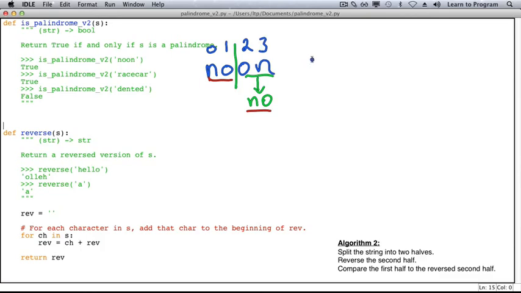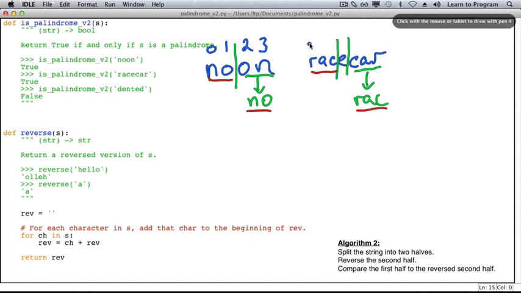If I have an odd length string, on the other hand, such as race car, my approach is to not include the E and just reverse everything after the E. That should give me RAC, which I then compare to the first half. And again, I'm going to write the indices of each letter above.